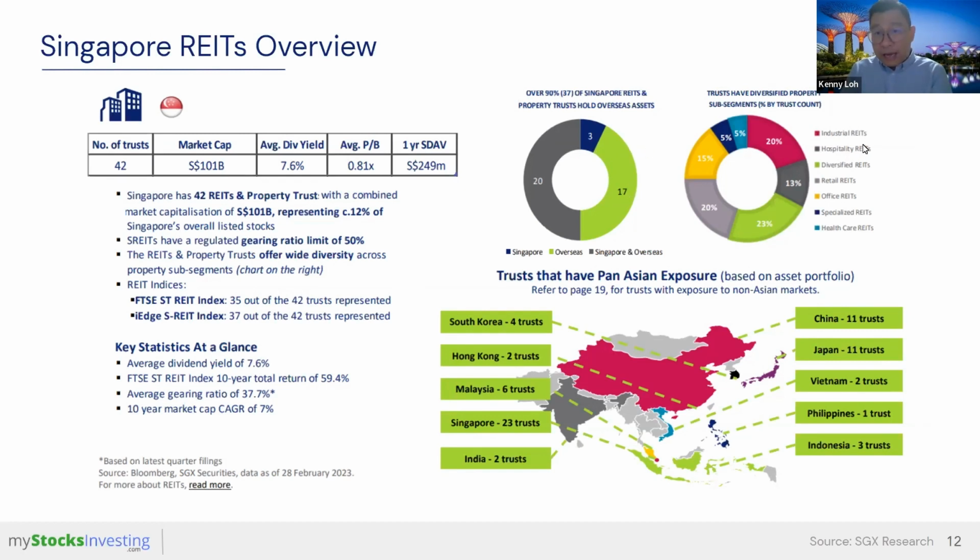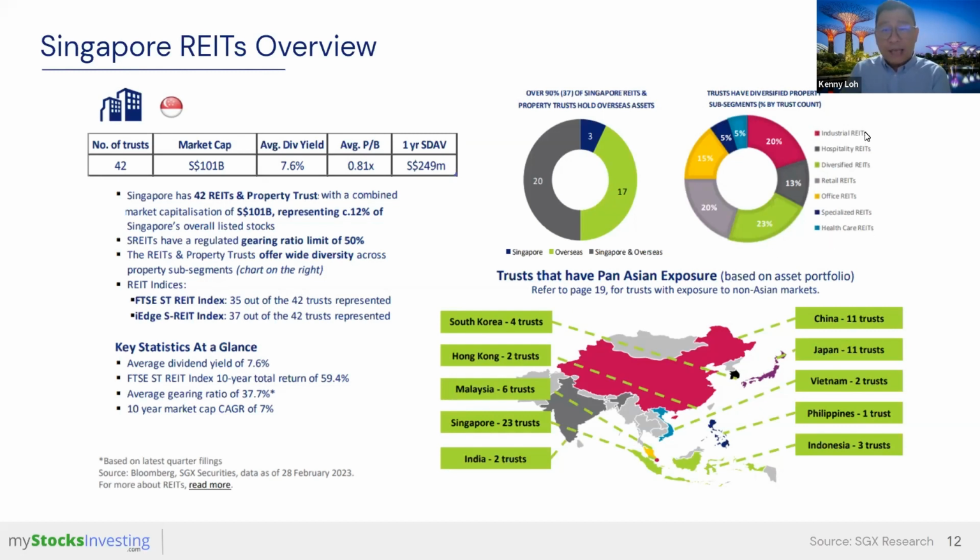Okay, and also you are able to diversify into different sectors. You can see that close to around 20% is industrial REIT, 13% hospitality REIT. Diversified REIT means a combination of commercial office and retail mall, and 20% retail mall, office 15%. Specialized REIT, this one is the data center, around 5% from data center itself, and you also have a healthcare REIT, right? Healthcare basically focuses on nursing homes and hospitals. So with 100,000, you are able to really diversify into different sectors. You don't really need to rely on just one property to generate that kind of rental income.